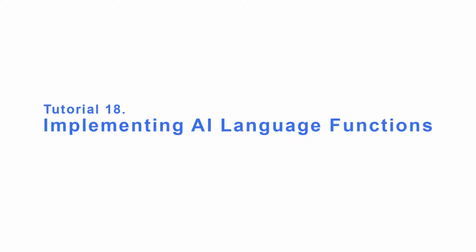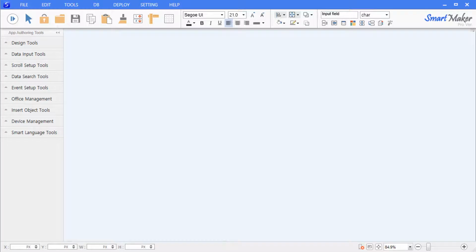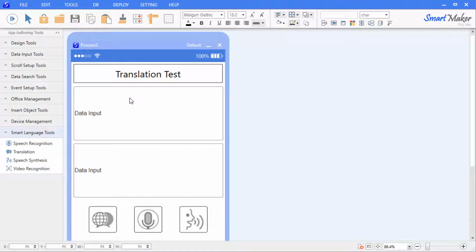With the advance in artificial intelligence technologies such as deep learning, we are beginning to see AI technology applied in many fields around us. Among them, the practical application of speech recognition and translation technology has been much visible in our daily lives. In this lesson, you will learn how to use Smart Language Atoms to create a translation app program. First, to explain the speech recognition atom, I configured the program screen in advance.